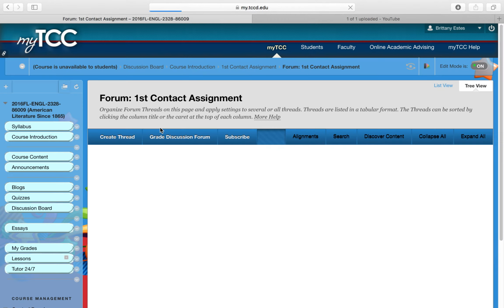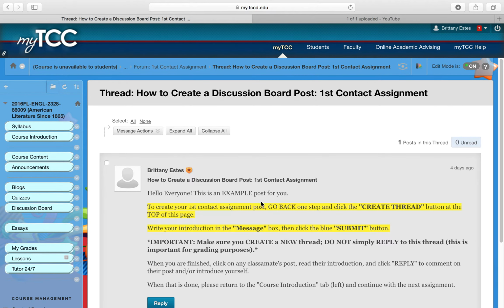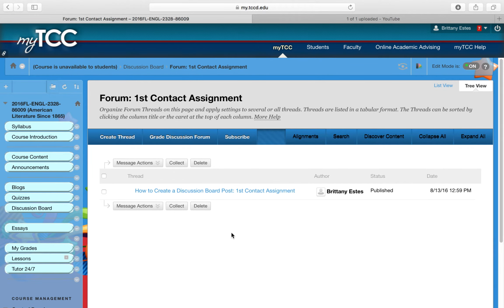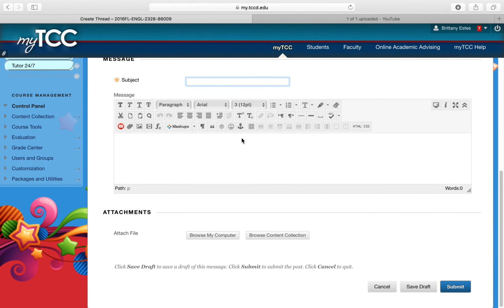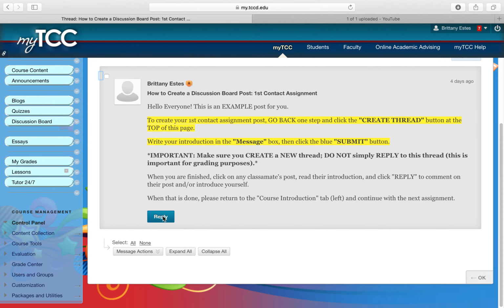You're going to click the link, and it'll take you to the discussion board, and I've created a how-to for you here. It tells you exactly how to create the discussion board post, but essentially you're gonna be on this page right here. Don't do it from the assignment that I've given you. Create a thread, and that's how you're gonna be creating your discussion board post. You'll type your name and the info that I need from you and click submit. And then when you go to respond to somebody's, you'll click it just like you did on mine right here, and you'll click reply. You'll put your reply, and then that'll be it.